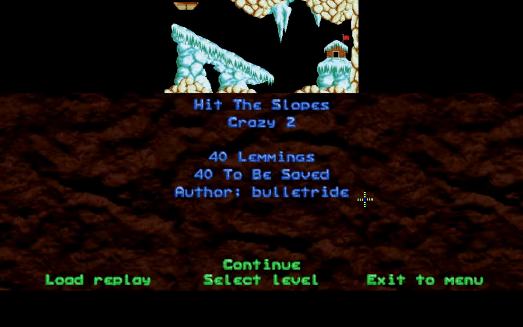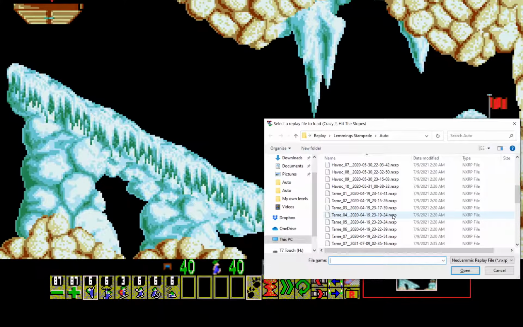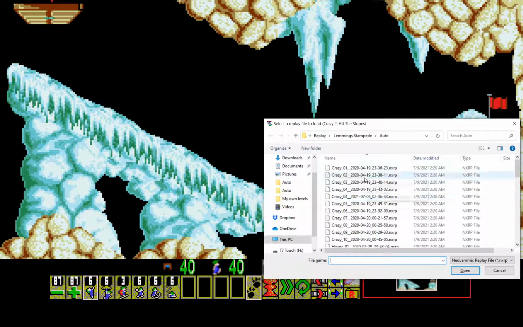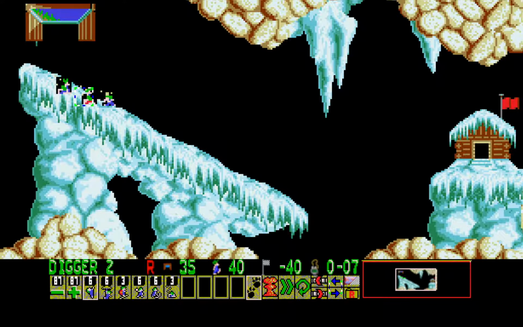Crazy 2, Hit the Slopes. So this one, I think I remember being a little difficult, but still nothing too hard. And it's just the second replay in the folder, so I don't even have to scroll down. Alrighty, first lemming out will dig, and then the next lemming that slipped by the digger pit will also dig. Okay, and then the next lemming that slipped out of the second digger pit will dig as well. And this is the only lemming that will slip out to the right.